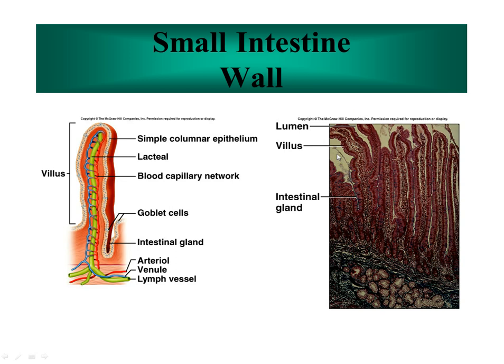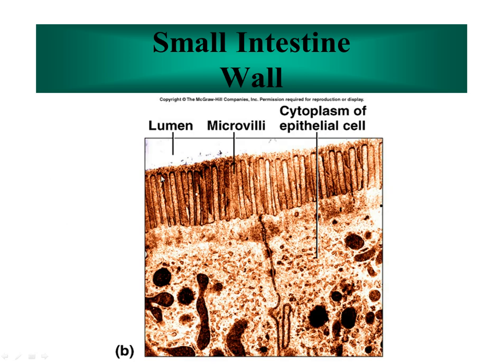Remember, the lumen is the opening in that tube, the small intestines, and there's the villus. A villus is one, villi is many of those finger-like projections. And then you'll have goblet cells there, and remember, goblet cells for mucus, helps things to move along. Then on the surface of the villi, you're going to have microvilli. So you have those finger-like projections in that intestinal wall, but then on the surface you're going to have microvilli that increases the surface area even more.